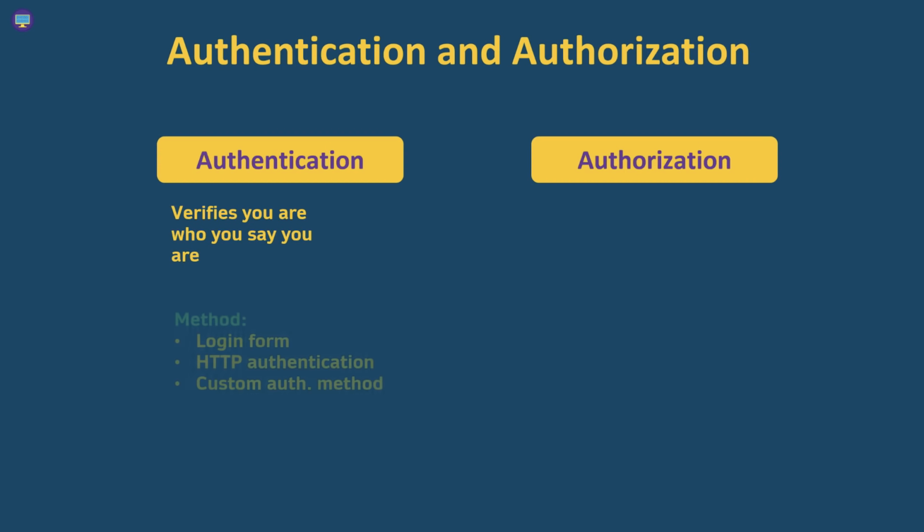And some other ways we do this is by using a login form. So that's like the most popular. You provide a login form to the user, and then they give you some information that only that user would know. So some username and a secret password or something. And then you go in your backend or in your database, you verify that this information is correct, and then you authenticate the user, which means you let the user into the application.